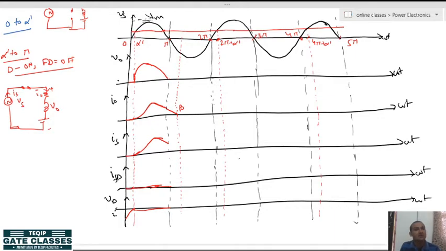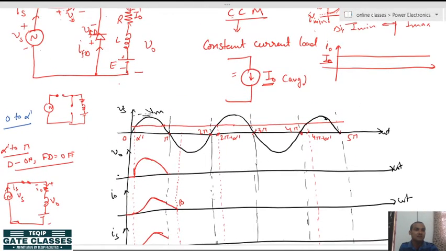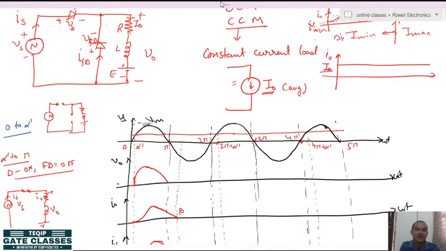Due to reversal of supply, let me draw it, the supply is becoming minus above and plus here. So this diode is becoming reverse biased. Initially the inductor charging polarities were plus here and minus here, but when the inductor starts discharging, the polarities will become like this. Due to high L di by dt, this freewheeling diode will become forward biased.